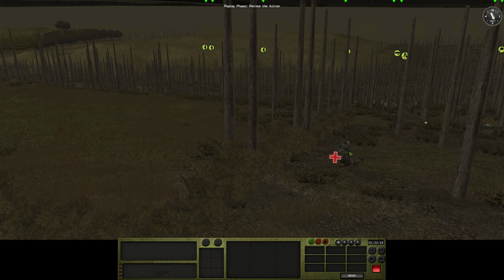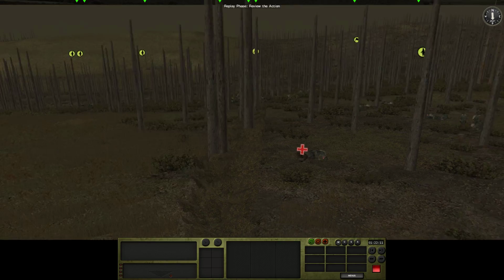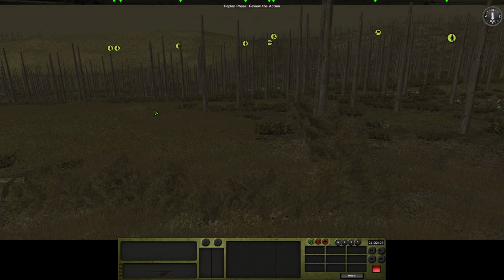They killed the scout team. These guys take cover. These guys are like, ah, nice. Someone gets these guys in the leg. Spot 2. Bear marked.